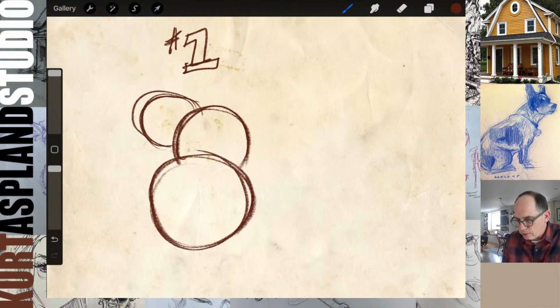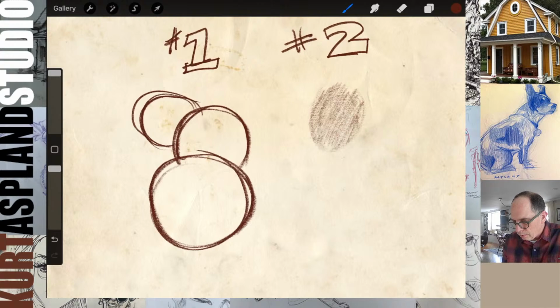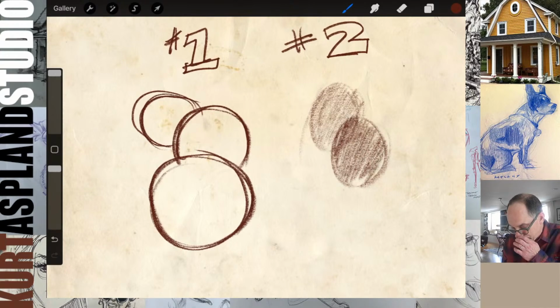Number two, and since this will be a free bonus here, we'll talk about it. Number two is to use atmospheric perspective. What do I mean by that? This idea here. Let's pretend we have another ball here, and we're going to tone that with a tone right there. And then we have another one in front of it. Look at that. We're even using overlap again. And then we have one in front of that.